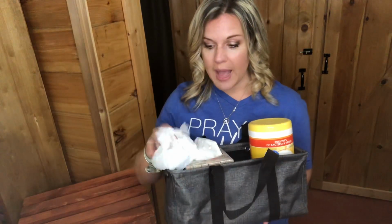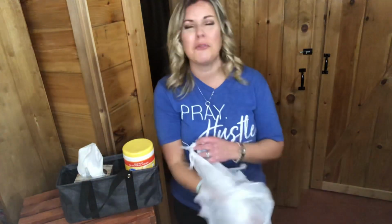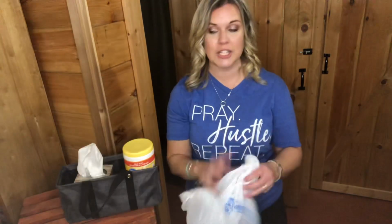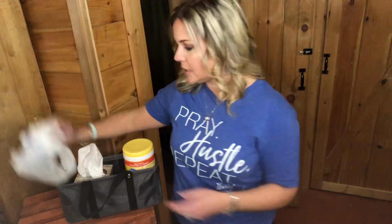I also keep old grocery bags in my car that don't have a hole in them, and so when I'm pumping my gas, I never liked touching the gas pump, even before all the craziness in the world. So I always use this to touch the gas pump, and I just stay there while I'm pumping gas. Don't touch anything else with this hand, and then when I'm done, I just turn it inside out and drop it in the trash can. So I always keep these, and you've got to make sure they don't have holes in them, because sometimes they do. But this is a great little station in your car, whether you want to keep it in the passenger seat or behind the passenger seat.